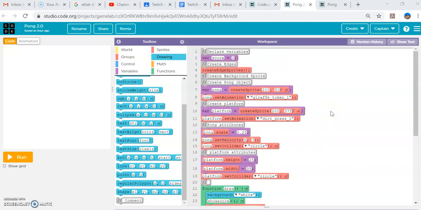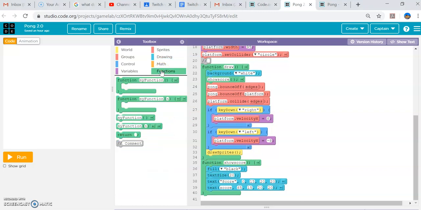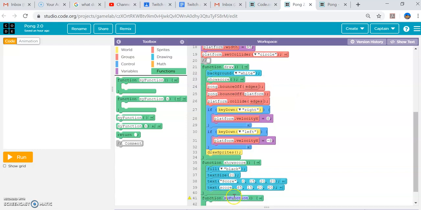We're going to add a little bit of math and make the variable score add 1 every time it touches the platform. I'm going to put that in another function. So I'm coming back here, grabbing the top function, bringing it below my text, and I'm going to do Pong math.